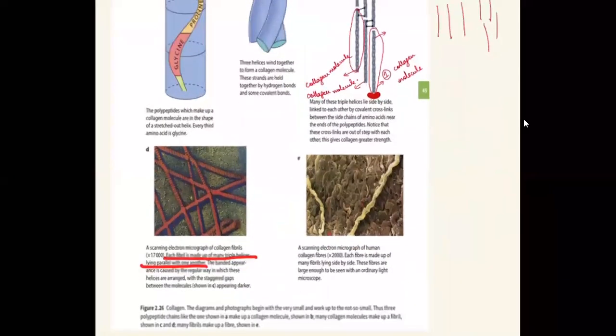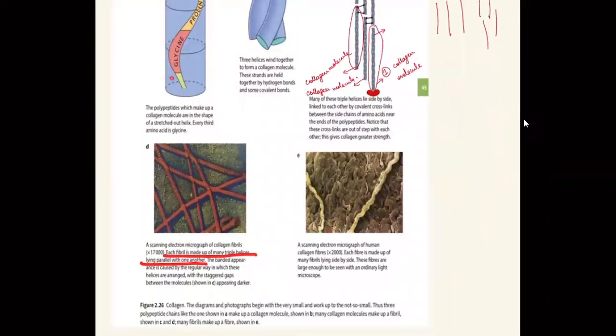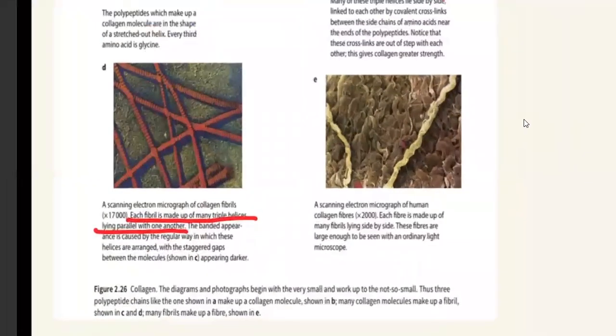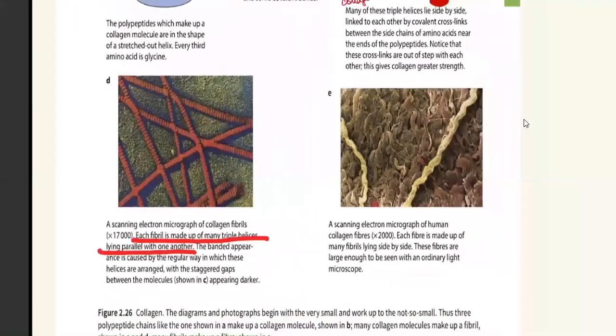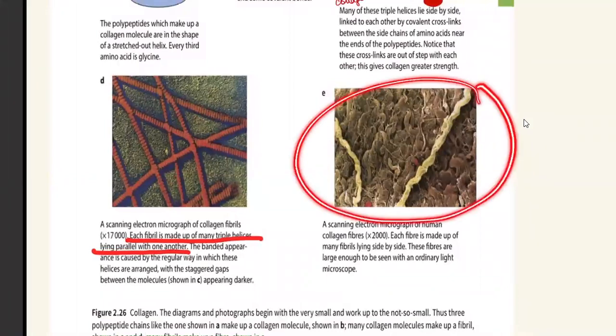And then now we move to what? We are moving from small to big. ये small हो गया, ये उससे big हो गया, उससे big हो गया, and then what's shown over here? This is many collagen fibrils. ये आपको नजर आ रही है. It's an electron micrograph that's showing you many collagen fibrils, and each fibril is made up of many triple helices lying parallel to each other, right? And many such collagen fibrils will make up collagen fibers, and many such collagen fibers will make up a tendon.